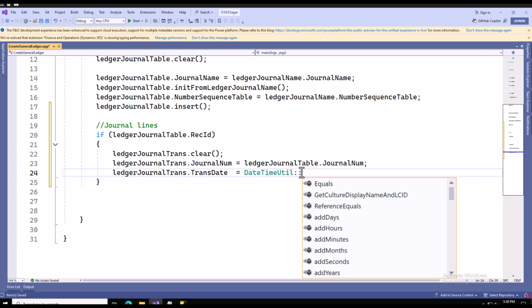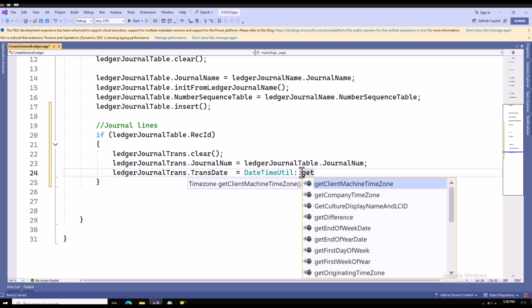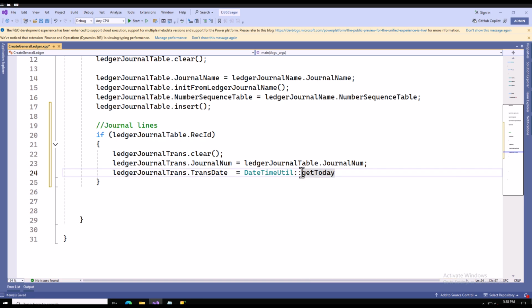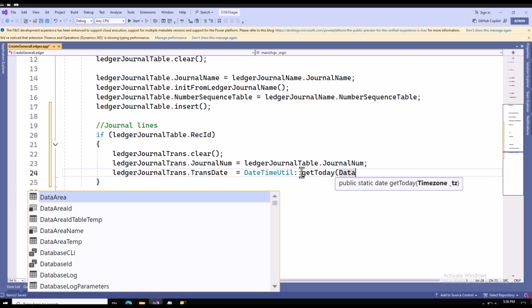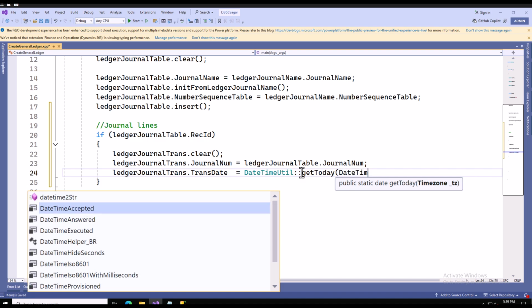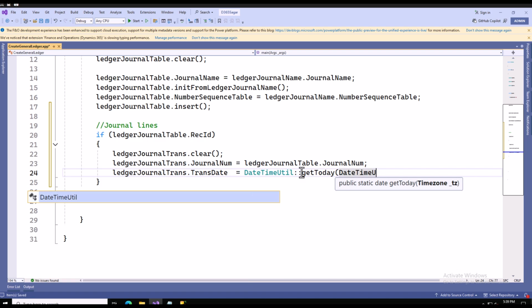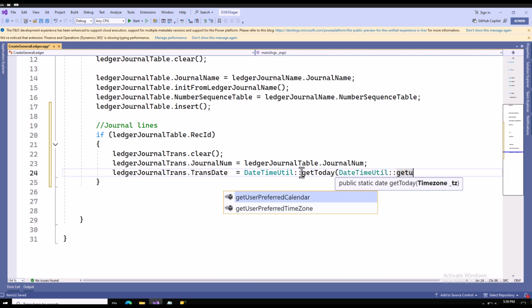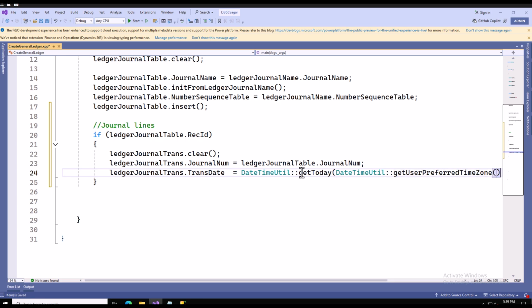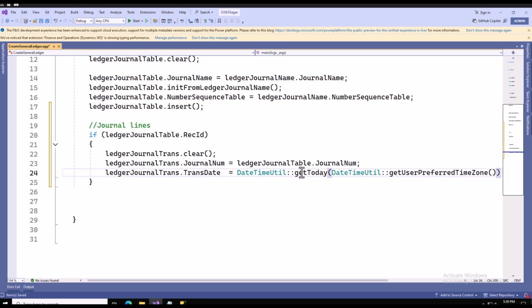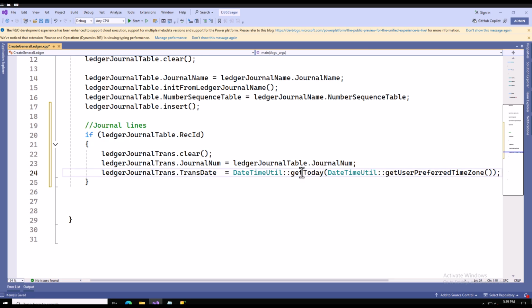So I'm going to utilize this getToday function, and here I will say assign the value from my DateTimeUtil. I will say getUserPreferredTimeZone. Yeah, that's it. So this will help me to get the transaction date. Nothing special, just basically today's date.